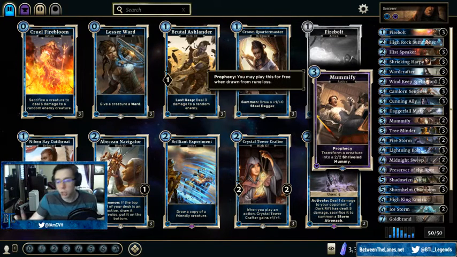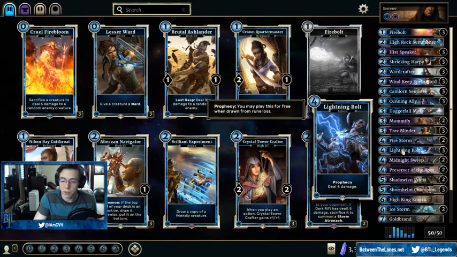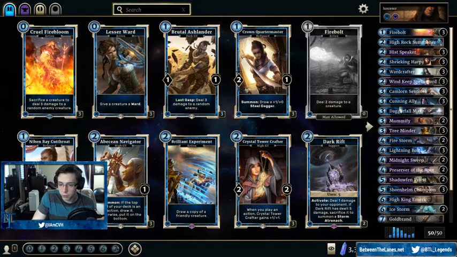Mummify, so I'll just talk about the entire removal package while we're here. How about that? So we have the Firebolts, and we have the Lightning Bolts to take care of relatively small cards that we might need to one-shot from an aggro or mid-range opponent.